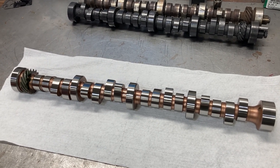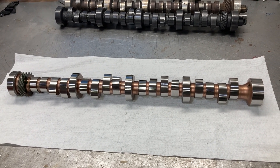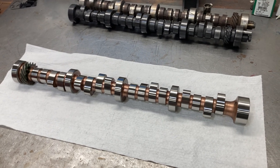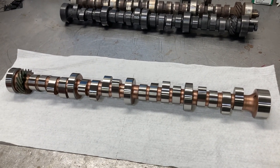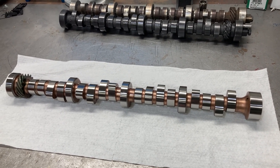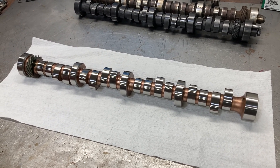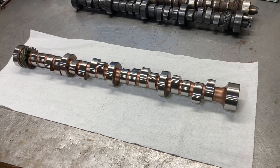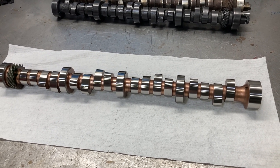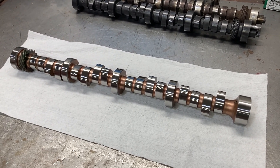The first situation is in a block such as an FE — an older block that does not have lifter oiling. A solid roller lifter will eventually die, and it won't take long, without pressure-fed oiling to it. We have proven that — a decade or so ago, actually probably 20 to 30 years ago — guys were just killing solid roller lifters because they did not have pressurized oil to them. They will last about 2,500 to 3,000 miles on the street. That's a situation you run across in older FE blocks because they don't have oil to the lifters. Roller lifters just don't last very long without it.